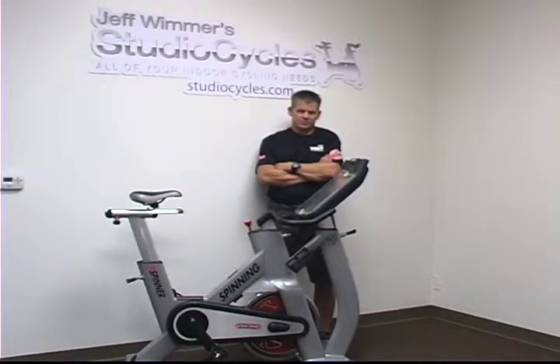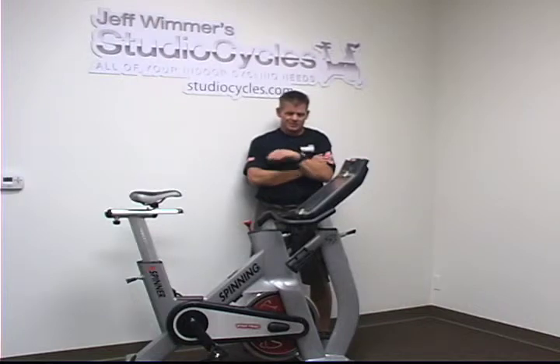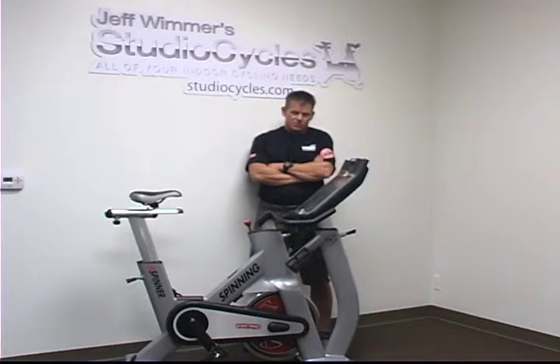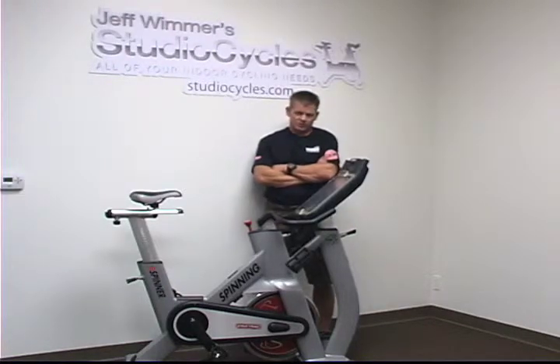In my experience having literally built and tuned tens of thousands of indoor group cycles, taking a brand new bike out of a box, bolting it together, and using it never ever works well. I can't think of ever taking a bike out of a box, putting it together even with care, getting on and riding it, and having things work the way they're supposed to or at the very least at a palatable level. The first thing that will reflect on a poorly assembled bike is the feel of the drive train when it's engaged.